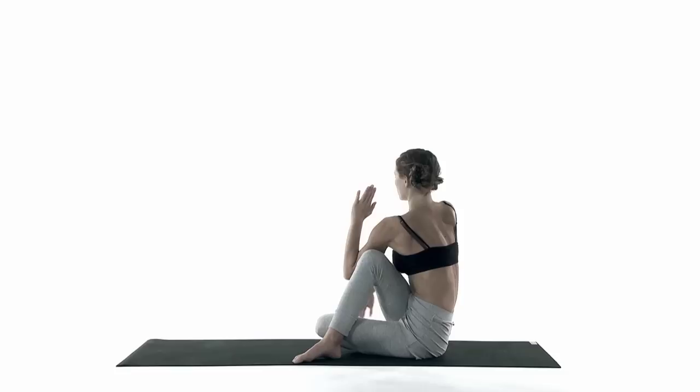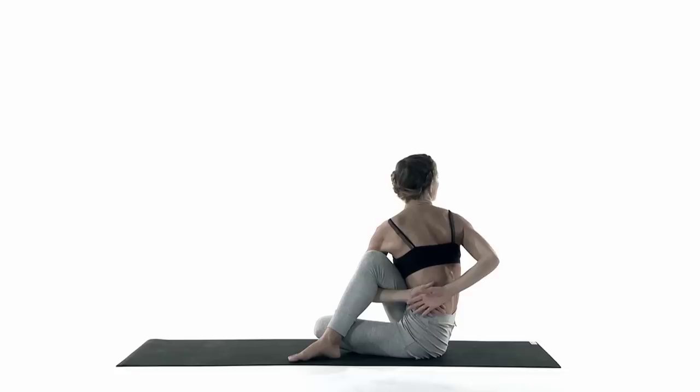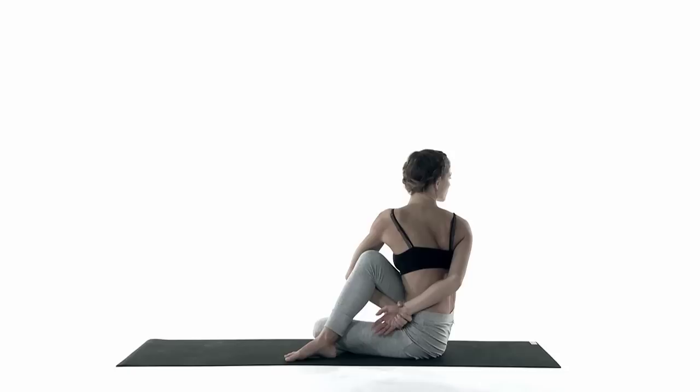Take a deep inhalation, open your right arm and twist your spine slowly to the right. Place your hand on the floor behind the pelvis. Turn your neck to the right, as far as your neck allows. If you don't feel a stretch in this pose, you can try to hold your hands behind your back.